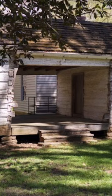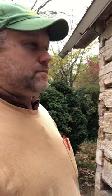I'll include a before picture from 20 years ago when we left, and then we got some pictures of what it looked like when we got here back in May, and then some pictures when we left that we'll incorporate, and then I'll show you the process where we had to actually take one whole pen completely down to the subfloor and restack it.